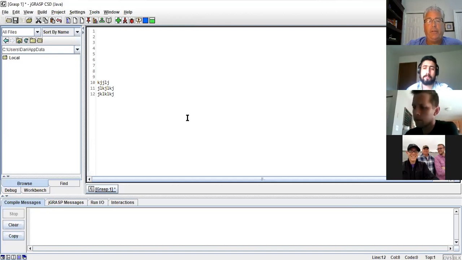Again, this is where you're going to be typing your code. This box down here is called the console, which is where your error messages come up if you have any. But that's what JGrasp looks like. Once you actually get it installed and you're ready to roll and you start typing your code listings in, you'll get what's going on. I just wanted to give you a brief introduction.